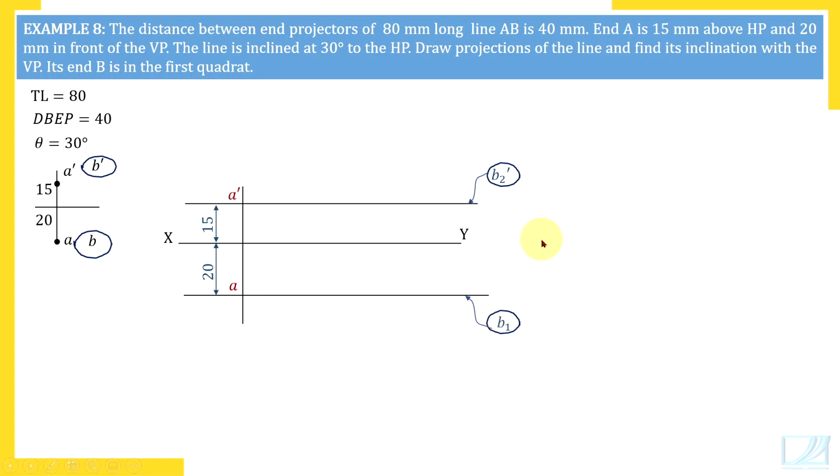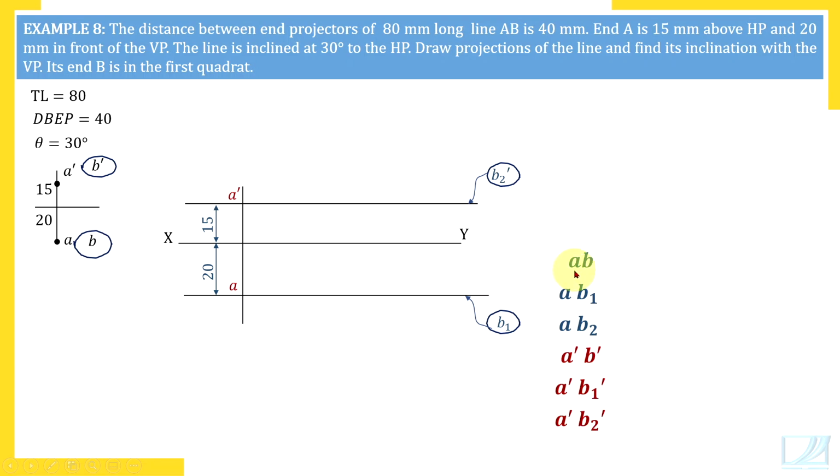If you are a little confused with this, I recommend you to watch first two videos on projections of lines once again. When line is inclined to both the reference planes, in our final drawing there must be 6 views of the line, 3 front views and 3 top views. Check here, these are the 3 top views, AB, AB1, AB2, and 3 front views, A dash B dash, A dash B1 dash, A dash B2 dash.